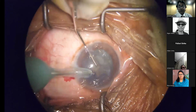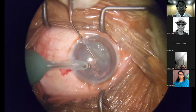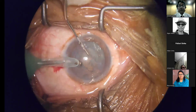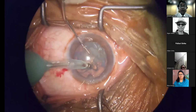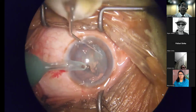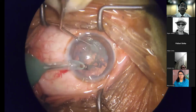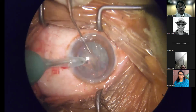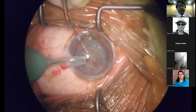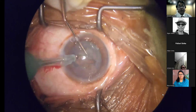So here the nucleus did not rotate in spite of what I thought was adequate hydrodissection. And because it does not rotate, your cartwheel technique won't work here. So since that failed, I've now converted it to a stop and chop.